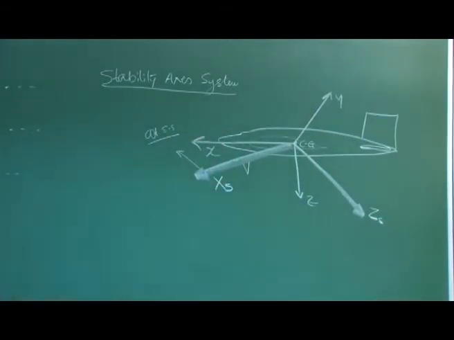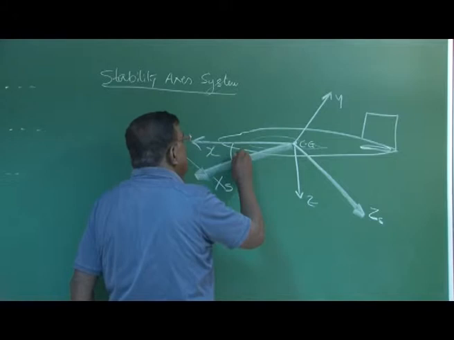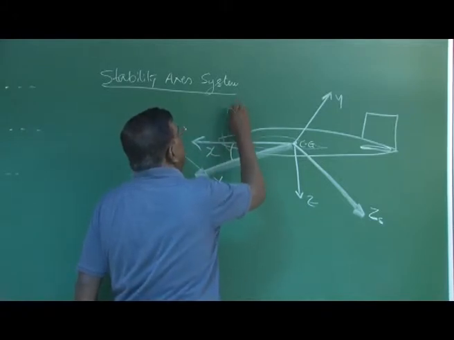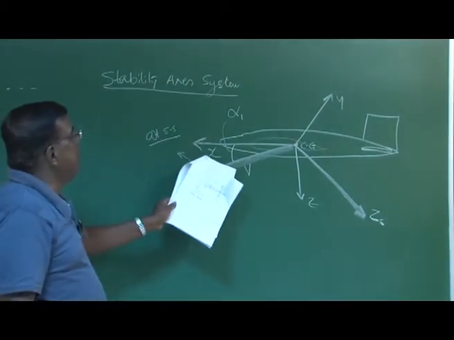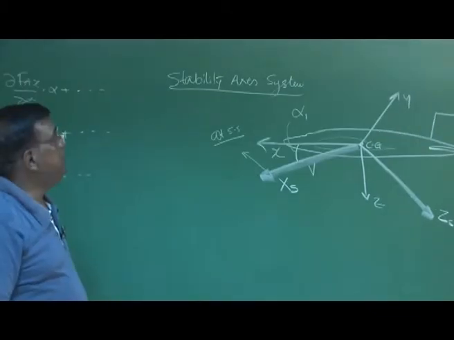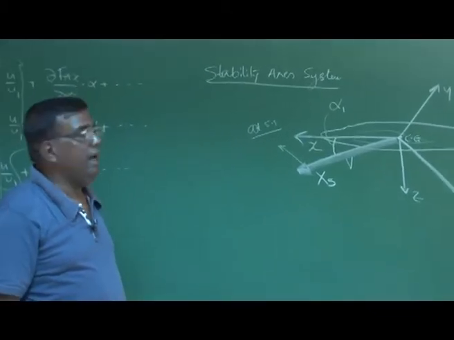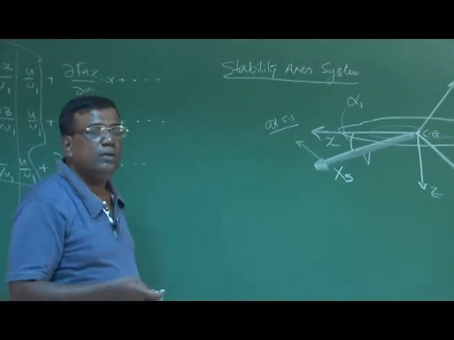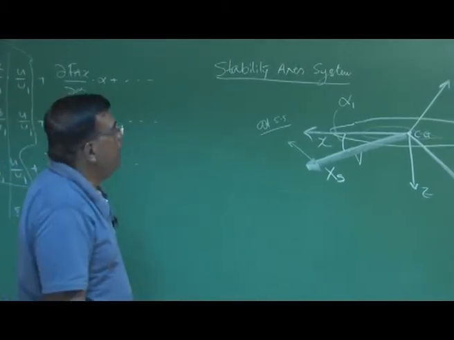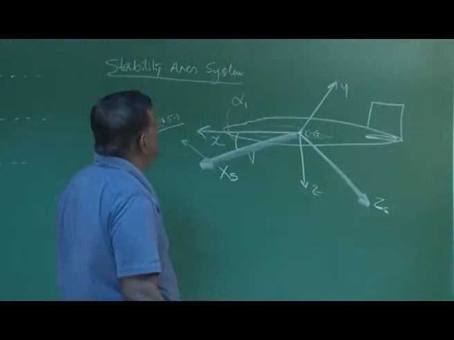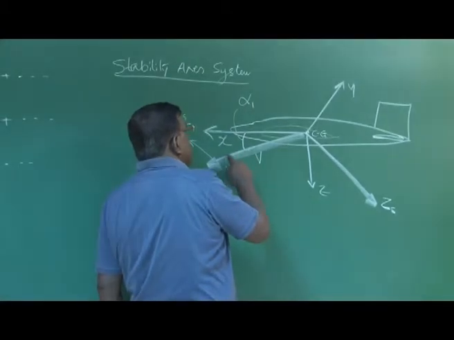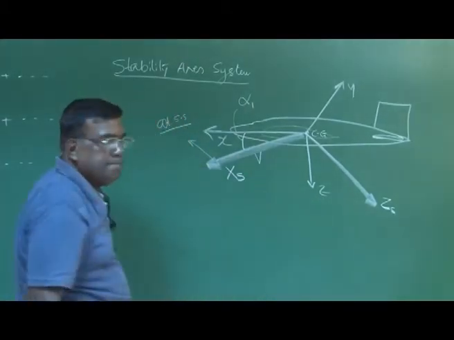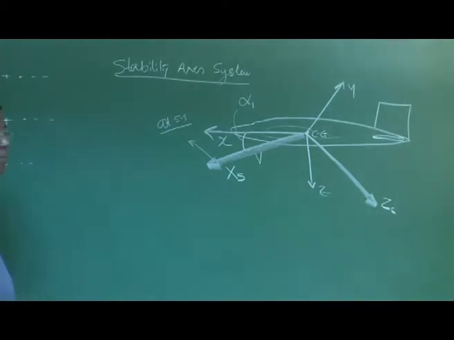If we now try to see what exactly it means, this angle earlier was alpha, the angle of attack at steady state. That was the angle between the velocity vector and the x-axis. That is how we define angle of attack, and we are also assuming that x is aligned along the chord line of the wing. However, when I define xs like this, then I know there is no angle between xs and V. That is very important.